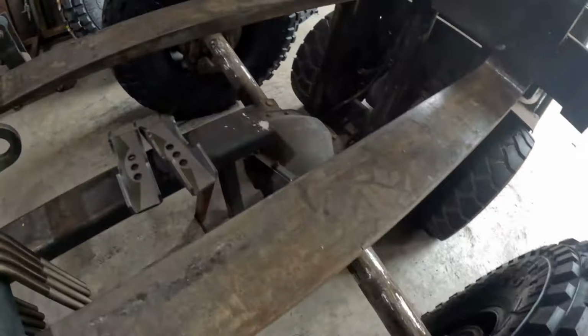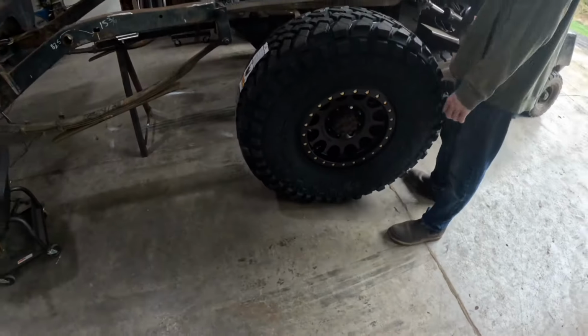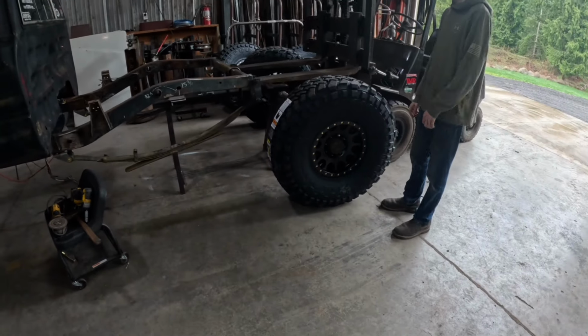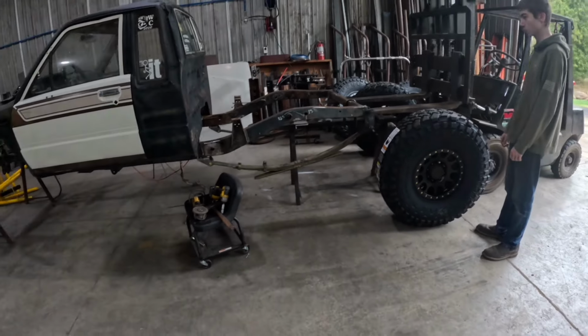Okay, got the axle all cleaned up. We're gonna slide it underneath and set it on the leaf springs and get everything kind of assembled loose. And that's probably as far as we'll go on that until we have motor, trans, and a bunch of weight and we can actually set the pinion angle.